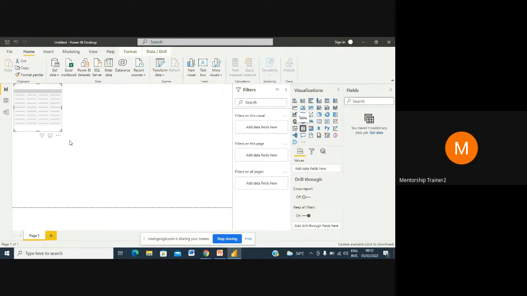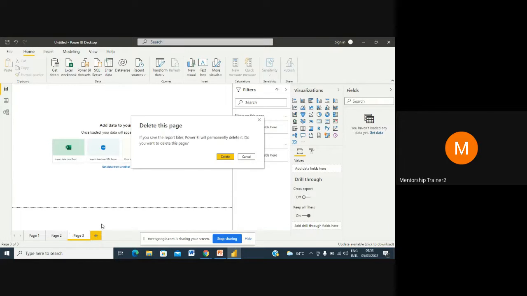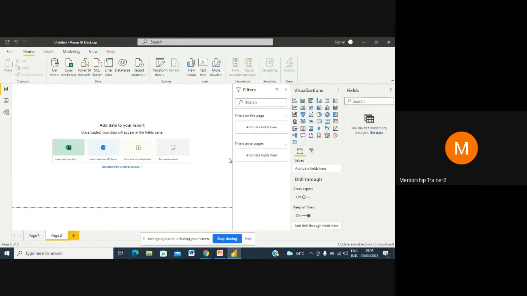Then profit analysis. So you can segment it into pages: build one in this page, then you can open another page, and another page.